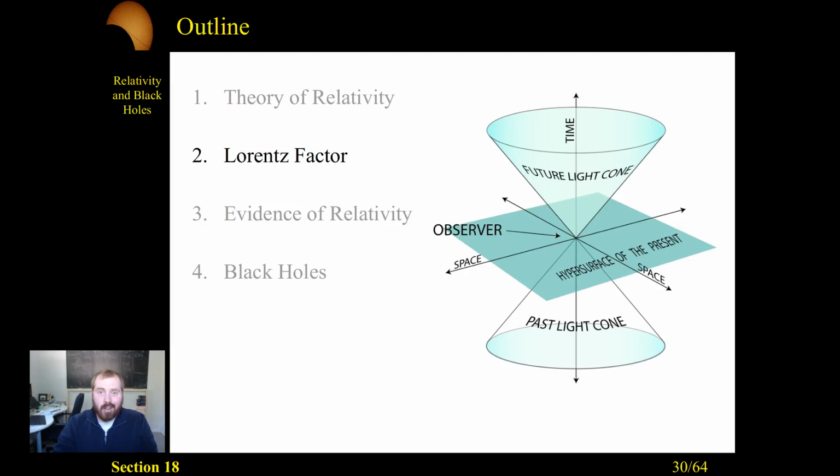Let's continue our discussion on relativity and bring in more concepts, more experiments. What we're looking at in the picture here is what's called the light cone. And if you ever go into physics or astronomy, concepts like these cones of light, of what you can and cannot see, are going to be objects that you'll study very often.